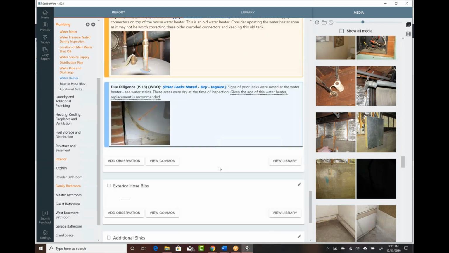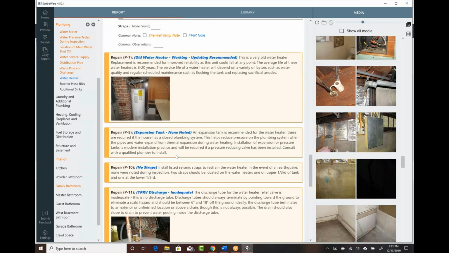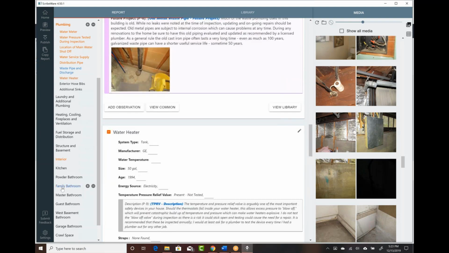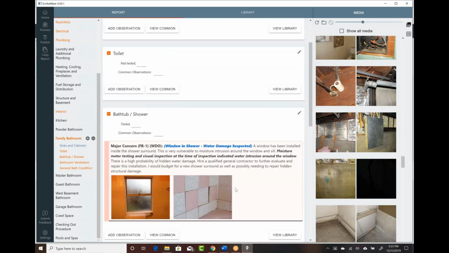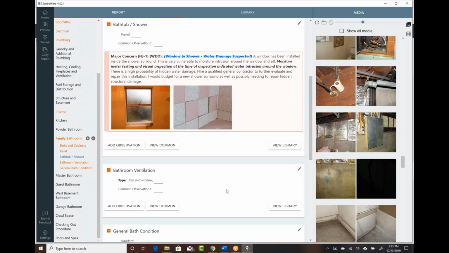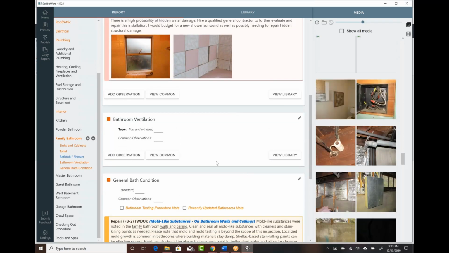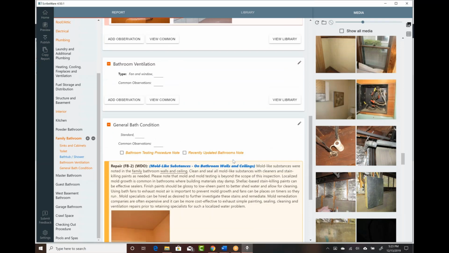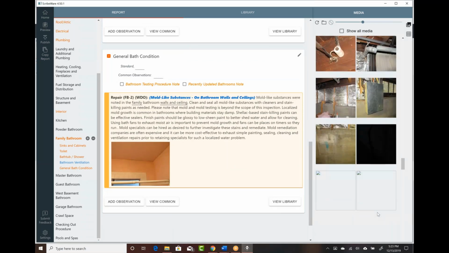So I think I have all the bones and the hose bibs, but I have the bones of the plumbing system in their own chapter, and then the bathrooms. So for a plumber, your comments are a little bit broken up. They're not all in one chapter. But I try to have a chapter for each bathroom because I just think there's always so much stuff in bathrooms, you know. Right. You could change that around. There's different ways you could set up the template. You could do it differently.